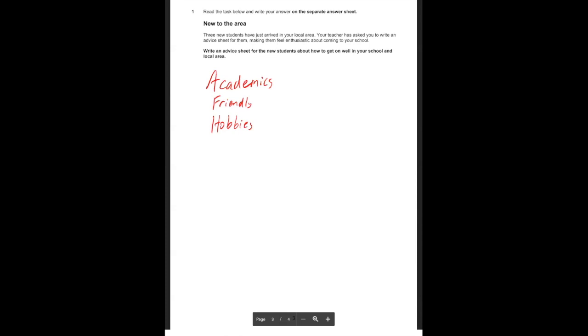So in the case of academics, you could talk about the reputation, right? Perhaps it ranks very highly. You could talk about things like the teachers themselves. So perhaps, the school has teachers that not only are very good in terms of knowing the content, but they're very good at expressing it and teaching you. Perhaps they're very friendly, they're very approachable. You always feel like you can ask them questions, and they really go out of their way to try and help you. That's what makes a good academic institution. So perhaps you want to focus on the teachers.